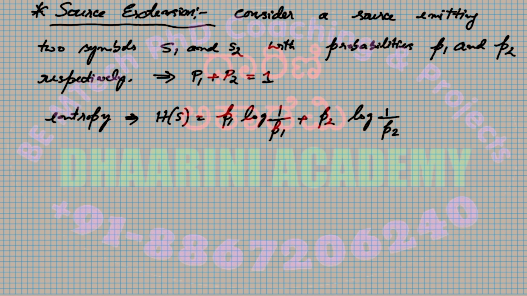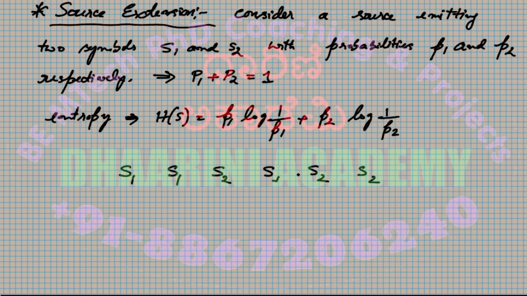Now, this whole source, let us say it is represented by S. This is sending only one symbol at a time, S1 or S2. So far we were considering like this: S1, then the next symbol emitted could be S1 once again, next symbol could be S2, then once again S2 or S1, then S2, then S2. Like this it is emitting the symbols. You are considering only one at a time. This is what we did so far.